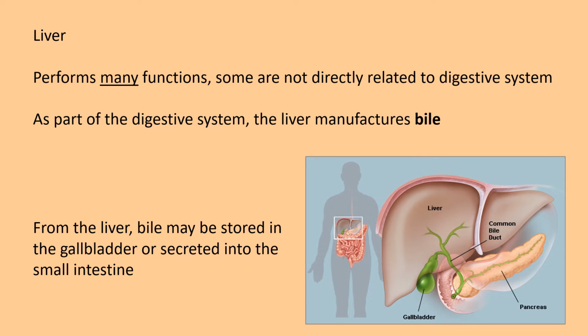If you've ever seen a cadaver, maybe you've dissected some vertebrate, you have seen a gallbladder on the inferior aspect of the liver before. So bile is this yellowish green pigment that's produced by liver cells and stored in the gallbladder. And as we'll see, bile acts as an emulsifier. So bile does not contain any digestive enzymes, but it helps keep fat droplets small in the chyme.